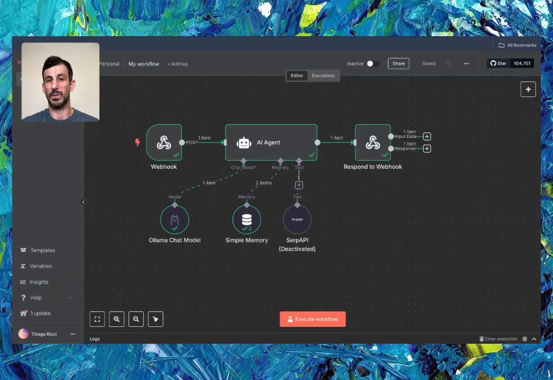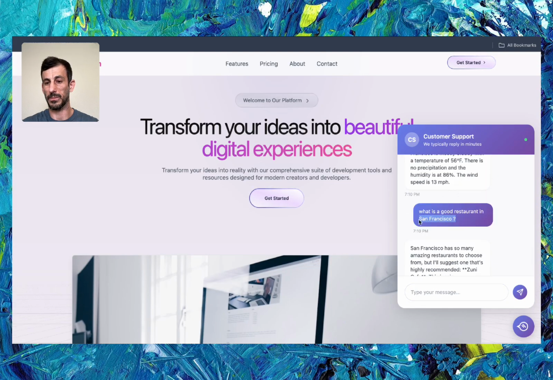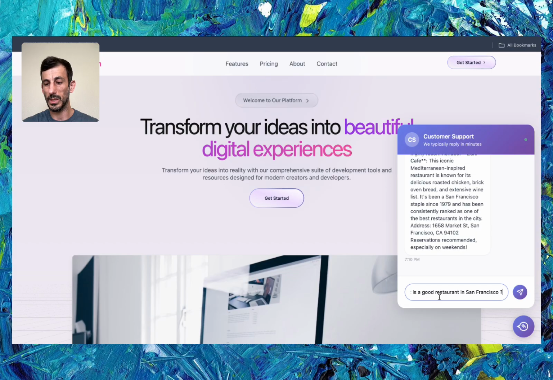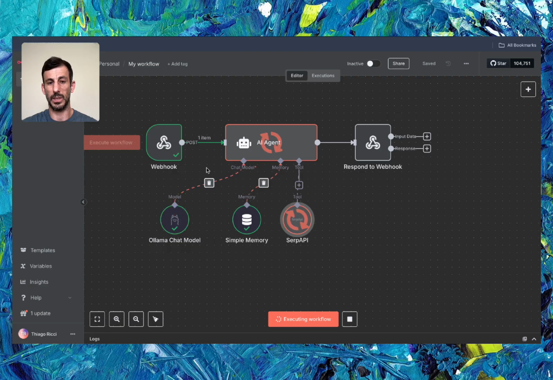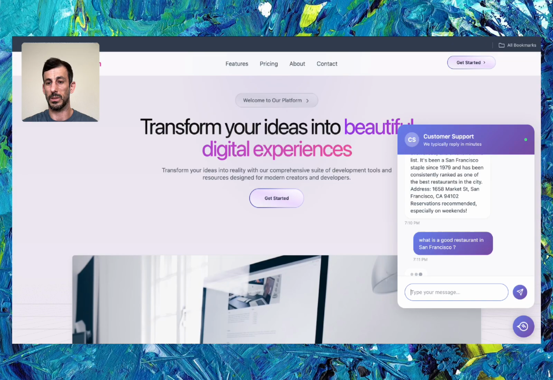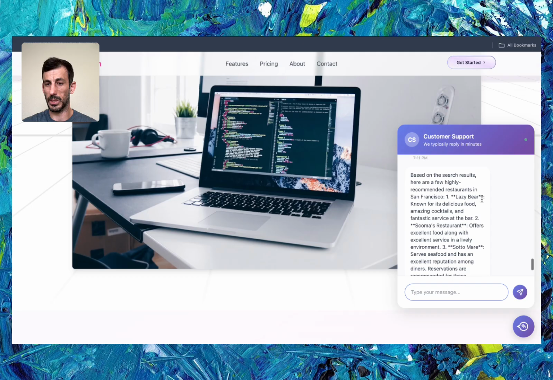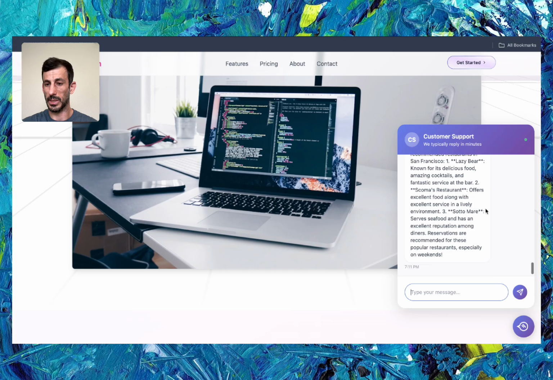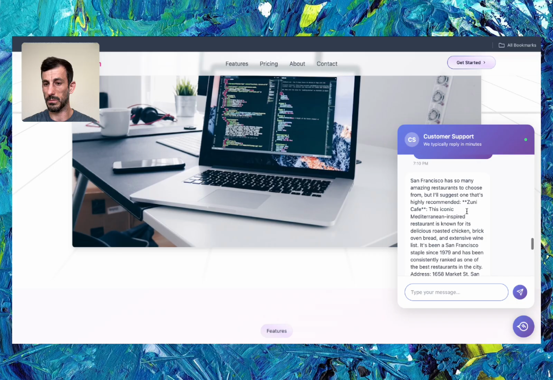But now let's say I go here and I add this, edit, execute it, and do exactly the same question. Okay, just so you guys see it. We'll see what the answer is going to be. And you can see it's running and it's going to the SERP API. It's getting the answer from the SERP API. All right, and it did give my answer. You can see San Francisco cocktail, fantastic restaurant offers. It gave some restaurants back. Okay, so it's a little bit different than the first message, but it gave me some answers.